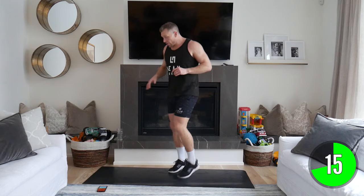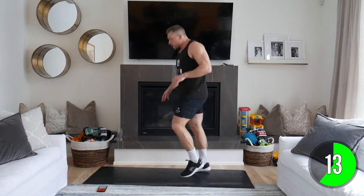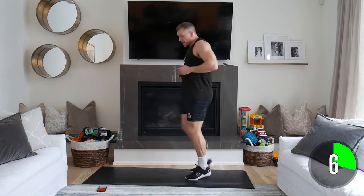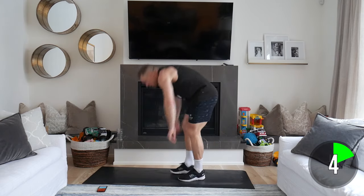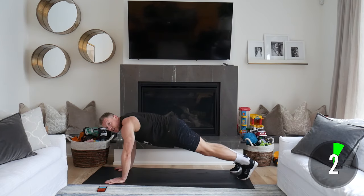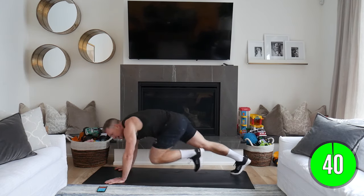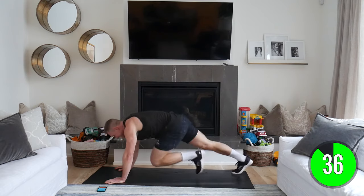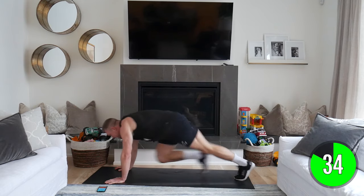Next up is mountain climbers. So we're gonna do it hands on the ground, or you can do them on an elevated surface. This is focusing on our core as well as lifting that heart rate. All right, here we go. 3, 2, 1. Now it's 40 seconds. Come on, push it. Keep that back nice and flat.